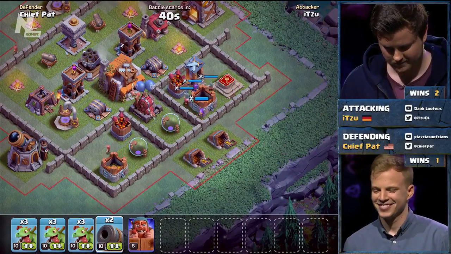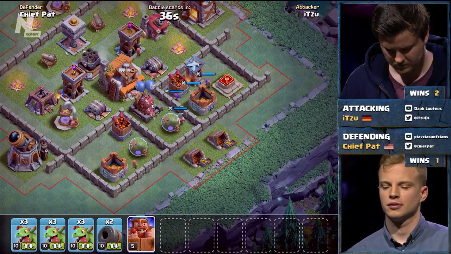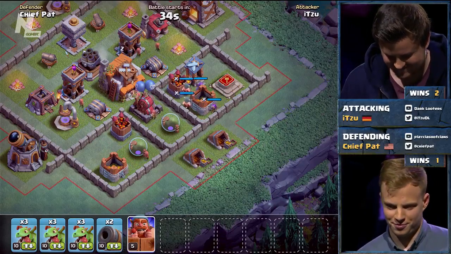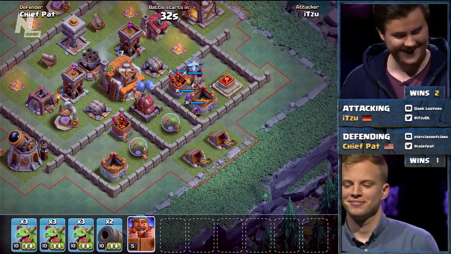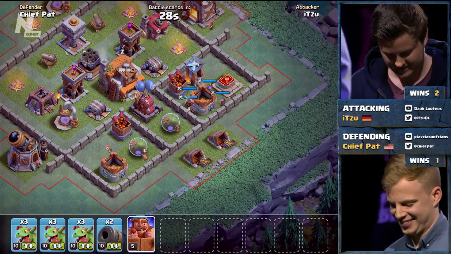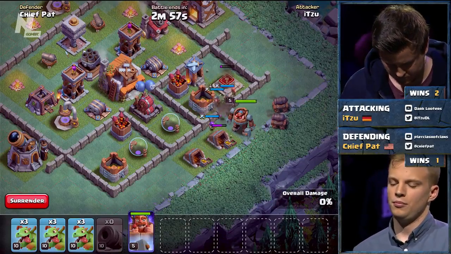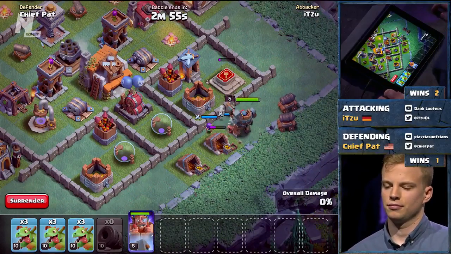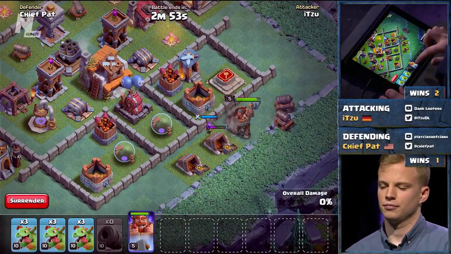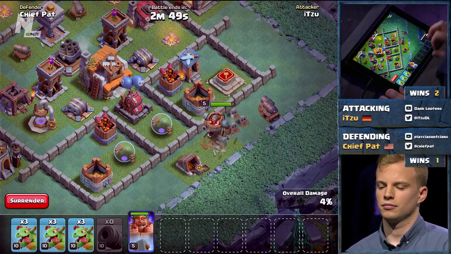This is kind of what I was waiting for. This is the climax here of the finals. iTzu taking on his own base, or as Chief Pat would say, the base that iTzu borrowed from Pat, who borrowed from iTzu. I'm not really sure how that works out, but yeah, it's going to be a challenge here for sure. Hitting his own base, which has obviously proved to be very tough to take down throughout the course of this tournament. Super strong base early in this setup of the Builder's base from Clash of Clans, and there goes the battle machine on its way.